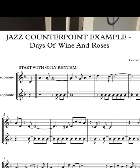So how did I come up with that? Well, the first rule is activity in inactivity. You don't have to follow it strictly, but it's a great way to start. If the melody's active, you're going to have a relatively inactive counterpoint. And if your melody's inactive, it's a good opportunity to enhance your counterpoint and add activity. You can see here, my melody starts pretty chill. Then I have the counterpoint, and you see my counterpoint is very inactive because the melody on top is relatively active.